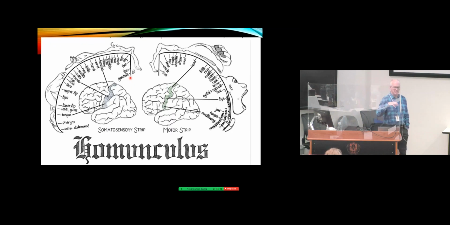So we've talked about the precentral and postcentral gyrus, and the homunculus describes the specific motor and sensory areas along the pre and postcentral gyrus. And I'm serious, you will get probably several national board questions right just from knowing where the motor and sensory cortex is. And so you just need to spend some time with this.